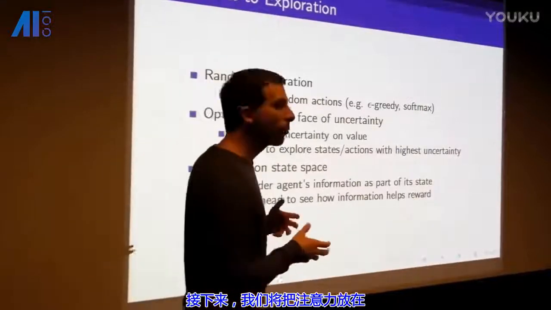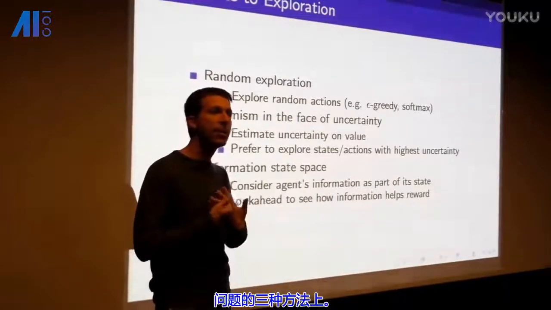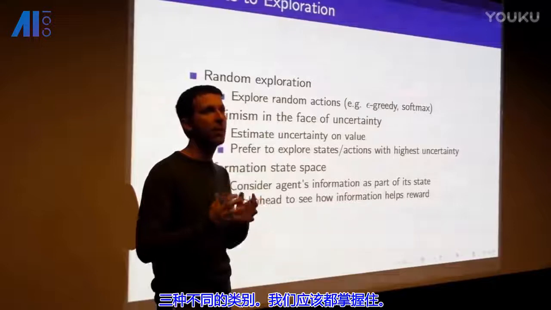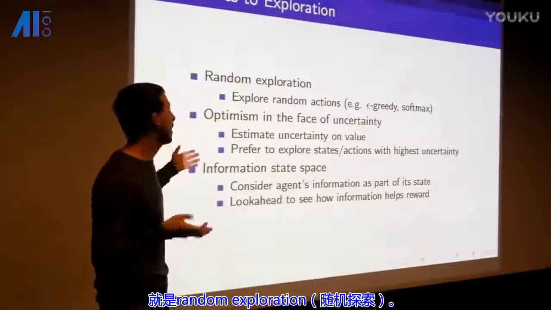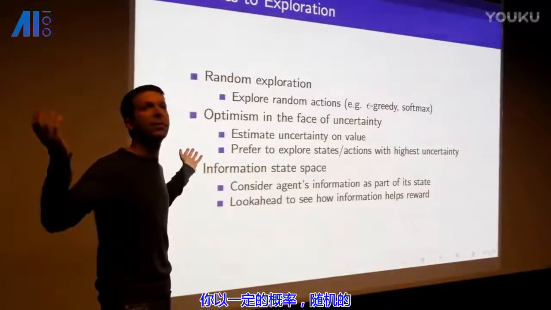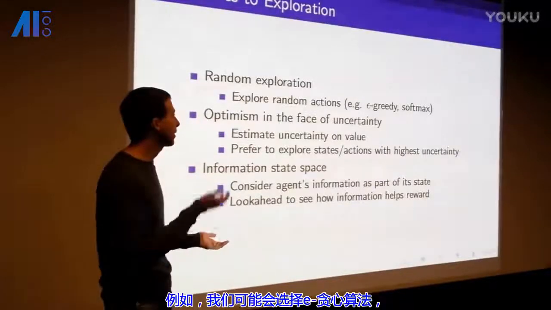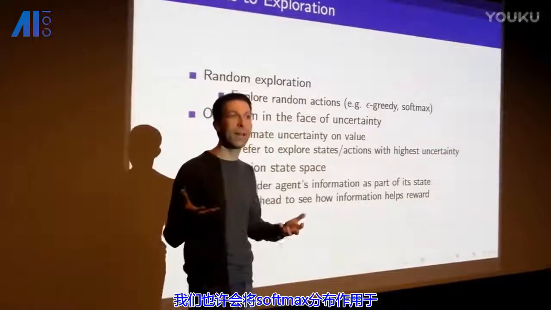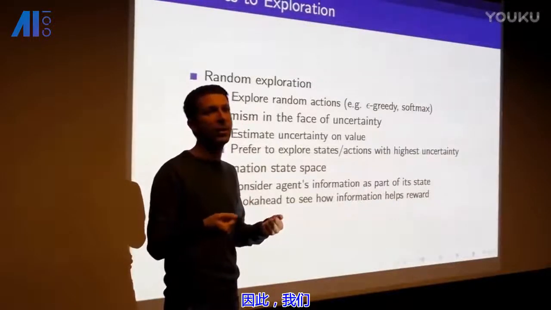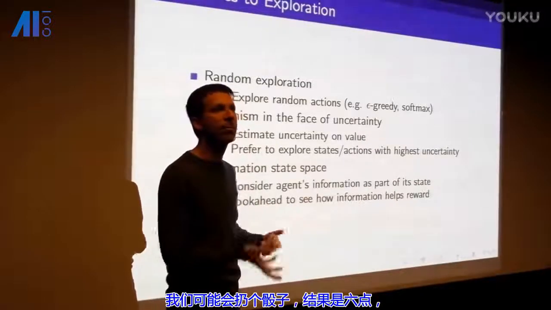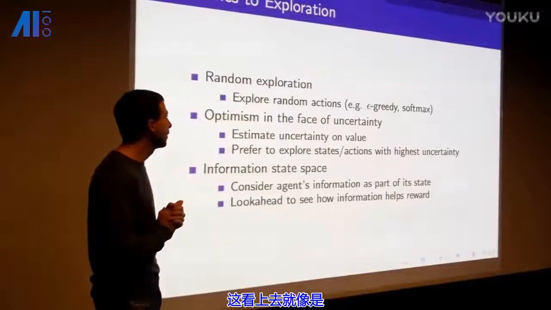We're going to focus on three different approaches to the exploration problem, the exploration-exploitation dilemma. These are not the only approaches, but I think they're three broad families that we should know about. The first approach is what we've already seen, which is random exploration, which basically says that maybe a reasonable approach is just to sometimes, with some probability, pick a random action. An example of that would be epsilon greedy, or perhaps we might use a softmax distribution over our value function. These are ways to introduce randomness into the way that we pick actions. So we don't always just pick the greedy action, we throw in some dice roll, and if it comes up with a six, then we choose something exploratory.